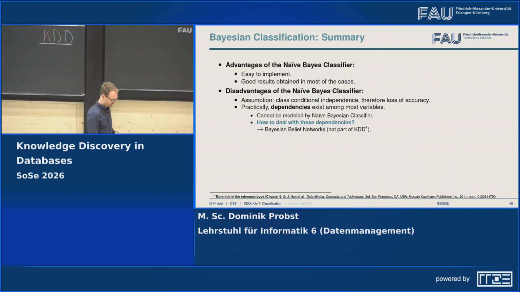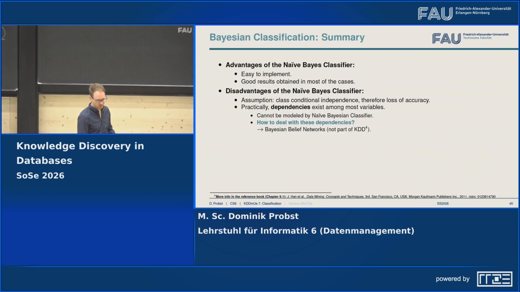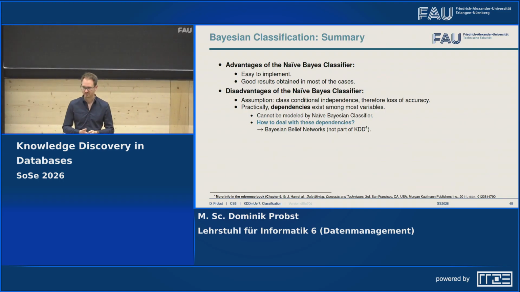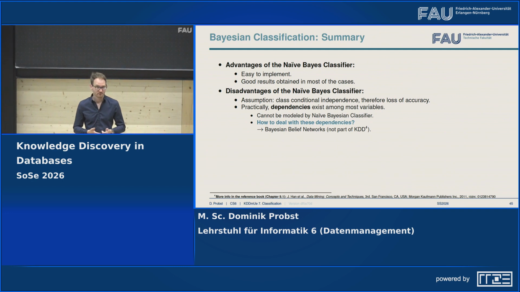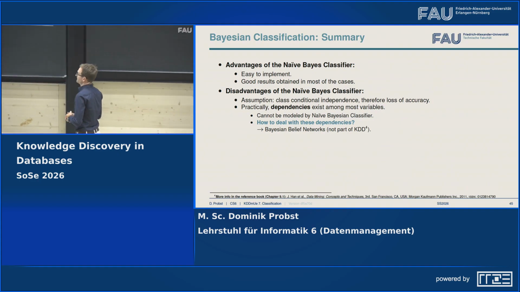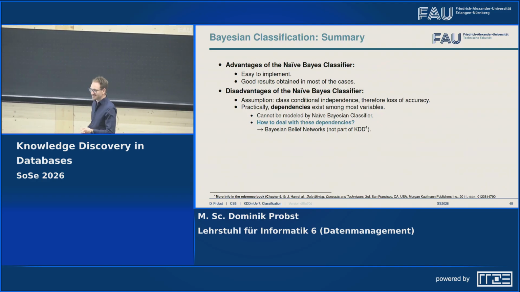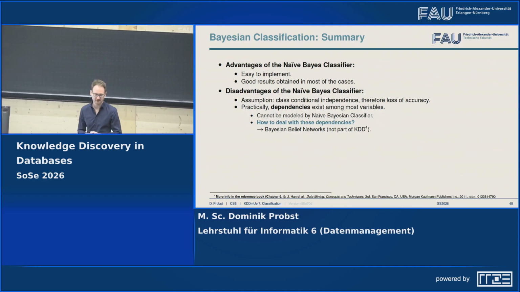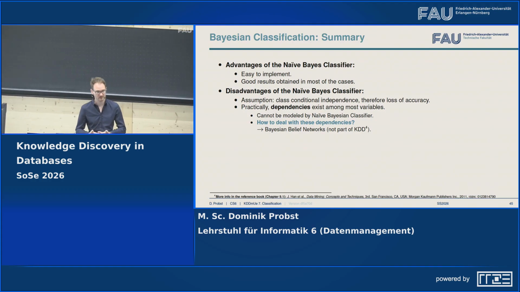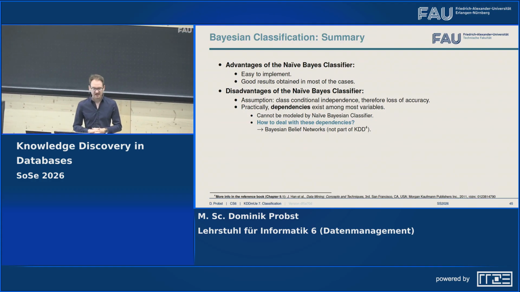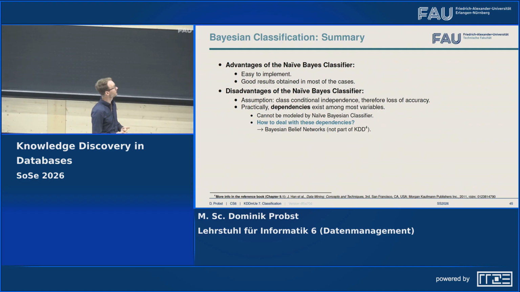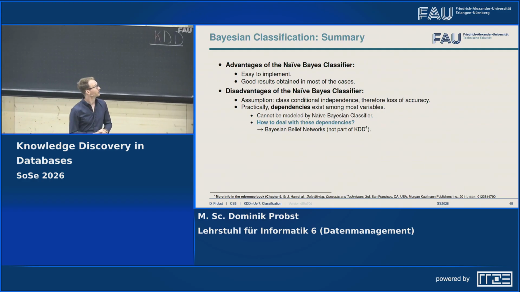We will have, in the real world, always some dependencies, some correlation between attributes. And that's something to keep in mind. However, the impact is not as high as you might think if we are not 100% correlated, for example. There are solutions to deal with these dependencies, for example, Bayesian belief networks, but these are not part of KDD.